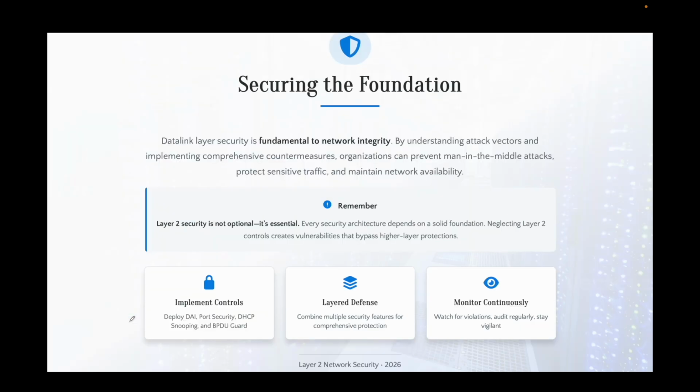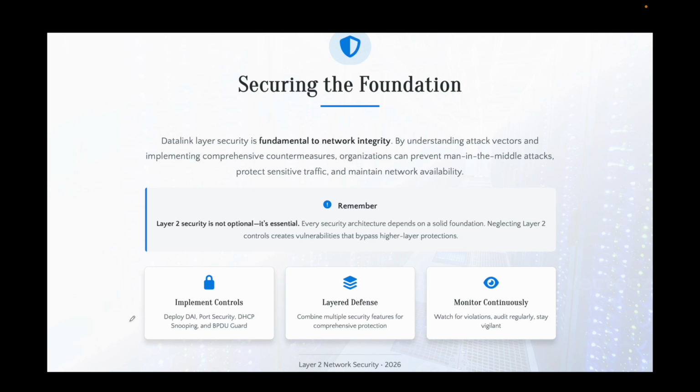So, this is the last slide of today's lecture. We studied the data link layer attacks and countermeasures. Data link layer security is fundamental to network integrity. We can implement a comprehensive mechanism to counter all the attacks by understanding them.